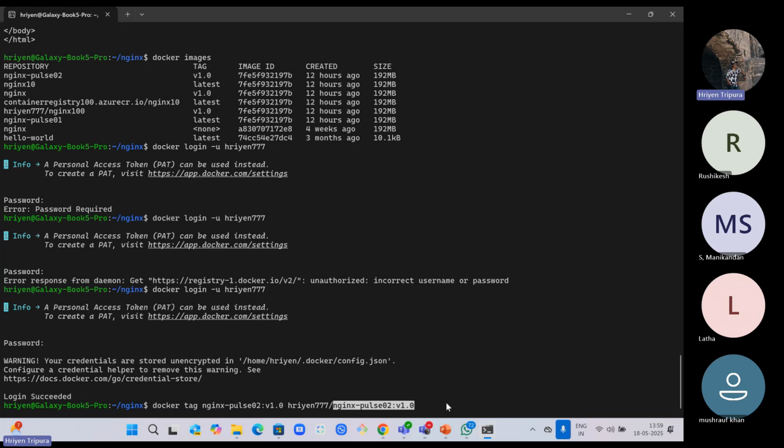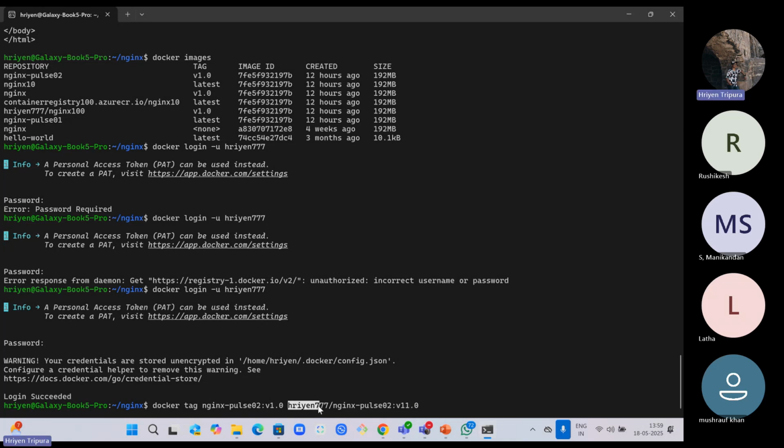But in my case, for your better understanding, I can show you this also. I will change this also. Instead of 1, I can give 11 maybe. But carefully remember, you have to define whatever name is there. I'm trying to define it only in the Docker Hub, not locally, because this is the remote, right?